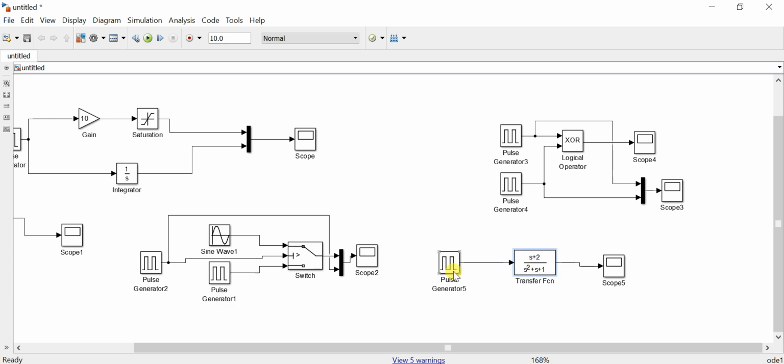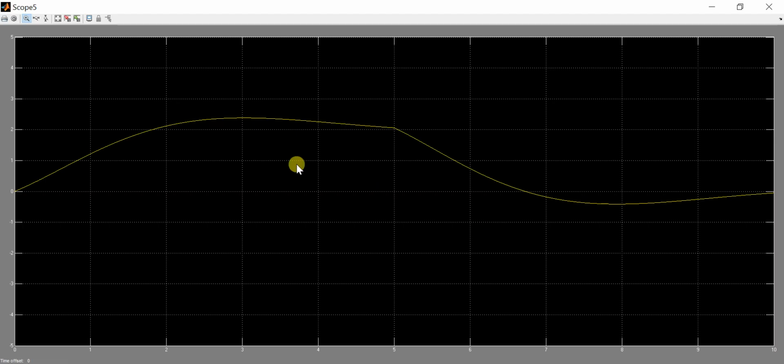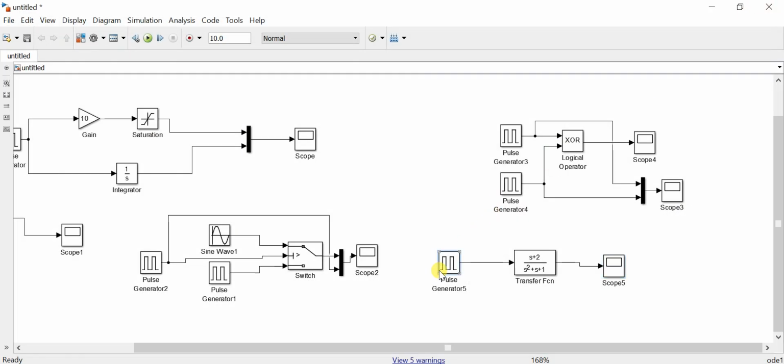When you apply this input to this and run it, you can see this is the response for the particular system for pulse input. Now you can change the input from pulse to sinusoidal.